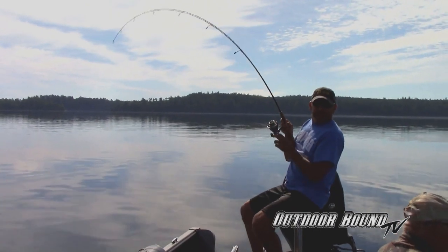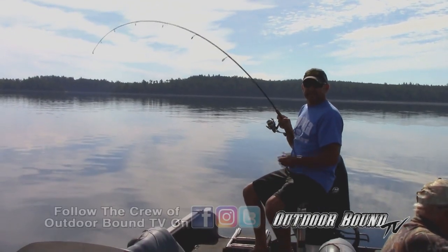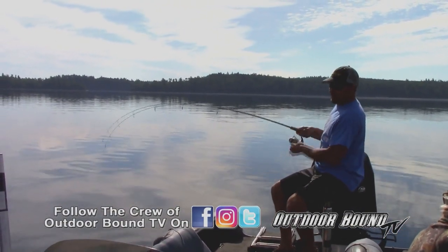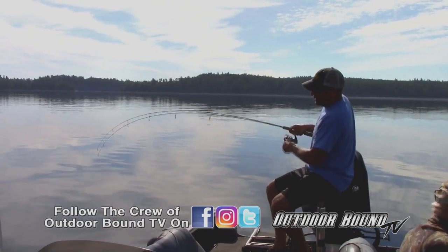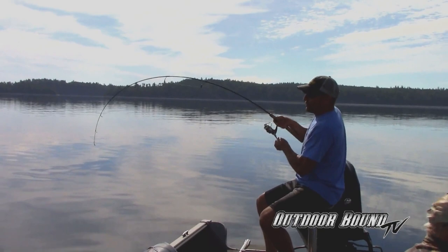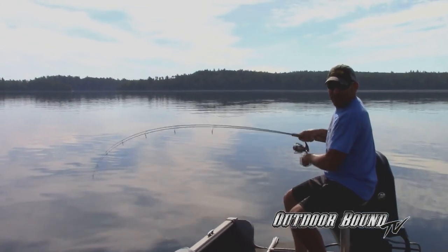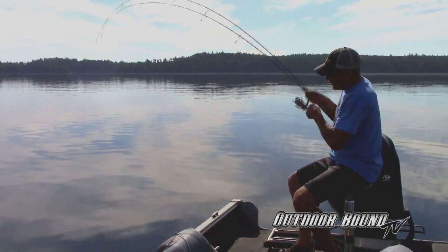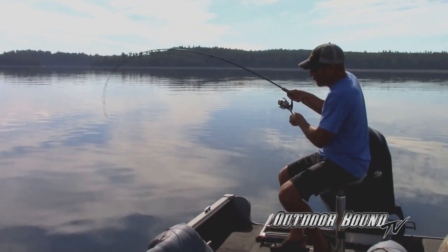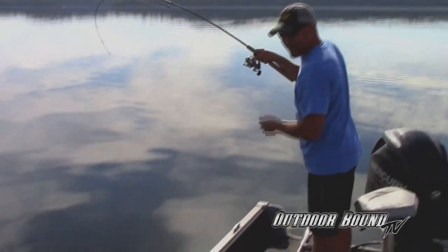Well, we've been back on White Otter trout fishing here for about 3 minutes, and we're hooked up already. I actually downsized to the 3/8 ounce hammered finish chrome Castmaster and tipped it with a minnow head. Brother Rick has been kicking my butt with that 1 ounce chrome Castmaster, so I'm trying to figure something out so that I can keep up with him. See what we got here. We got this nice big laker.